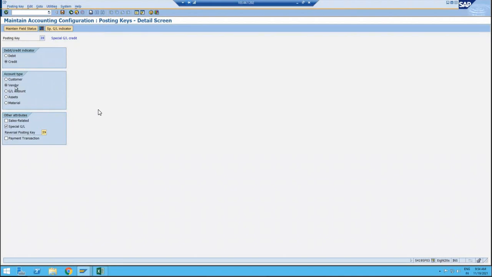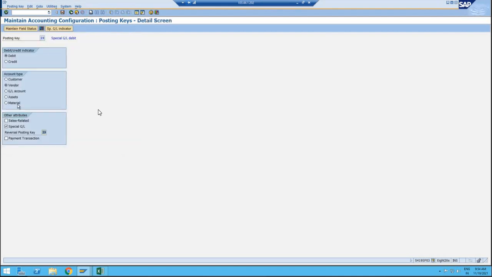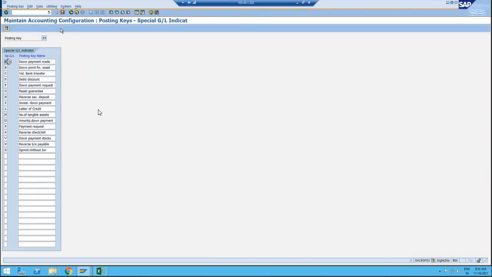Credit vendor is only there, which is correct. 29 is debit. Somebody did some change, so that's the error that's coming. But just give me a minute. We can fix it out. 39.